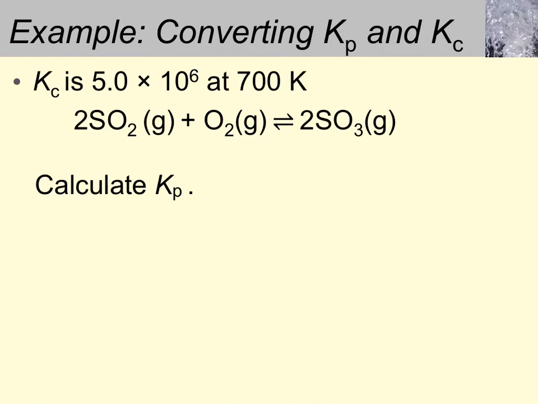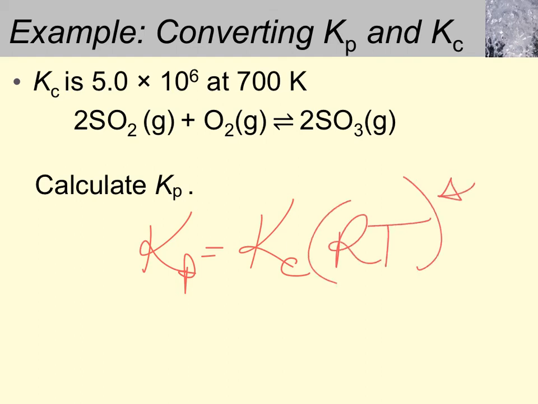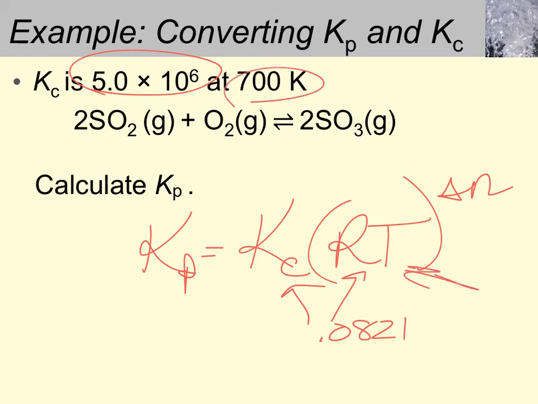So let's look at a basic problem. Let me rewrite the expression. Kp equals Kc times RT raised to the delta N. Go ahead and try that if you think you can, but if you can't, it's okay. I'll walk you through. You're given Kc, and you know the value for the universal gas constant. Temperature is, they're actually nice, they gave it to you in Kelvin, so just plug it in.